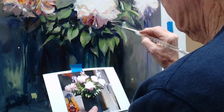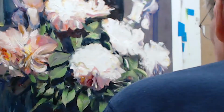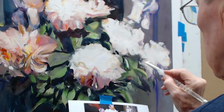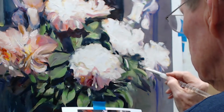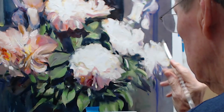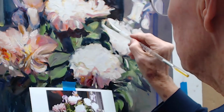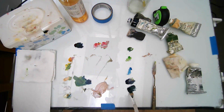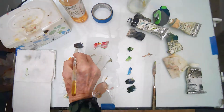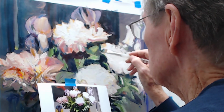I'll go back. These will be in a different tone. Some of them will be darker than what they are. So right now, just to bring out some stuff. Oh, something's wrong with that thing. That's okay. It's placed now, so it'll actually be all right. I'll just come back in and reinstate it whenever I need to. But I do want to get this thing fixed.